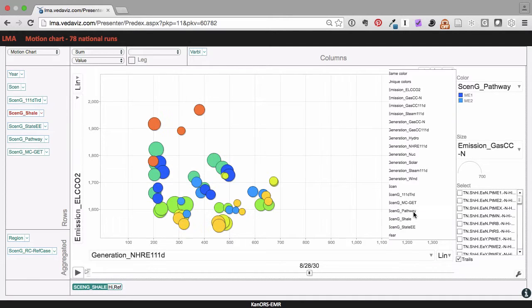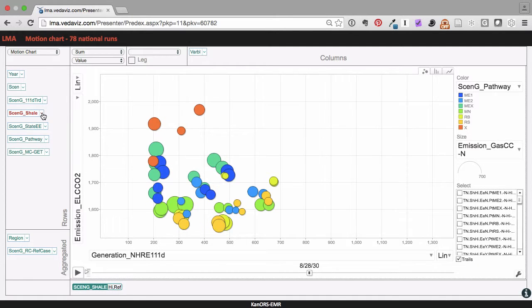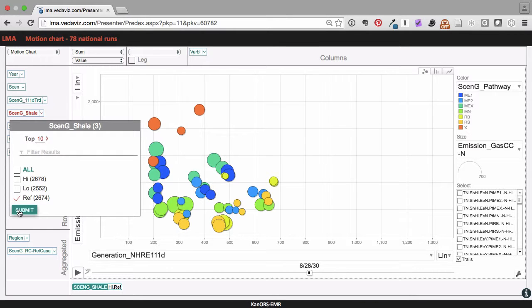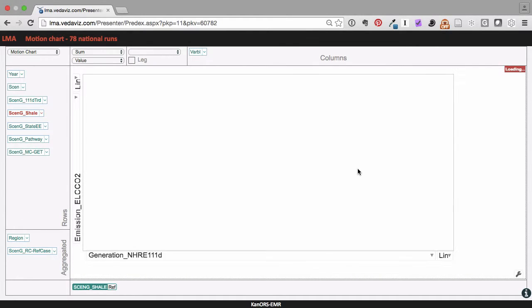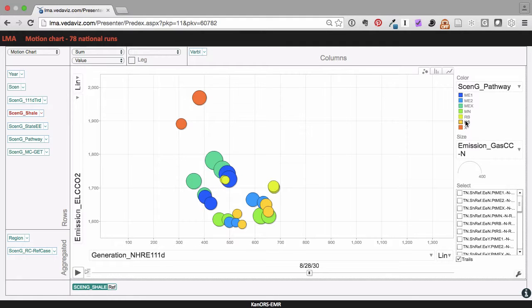So let me switch back to pathway. And again, I'm going to switch to just looking at the reference shale. So we can see that the rate scenarios and the mass with new source complement stimulate roughly similar amounts of new renewable generation under reference shale conditions. The mass existing only scenarios stimulate quite a bit less, only about a 10 to 15% increase over the no CPP scenarios. And then as we increase incentives to new renewables, we get an increased amount until reaching our level 2 incentives, which brings us into the same range as the other pathways.